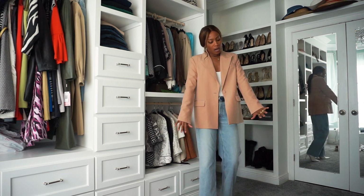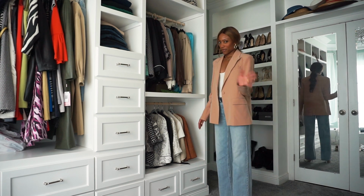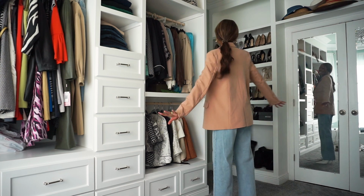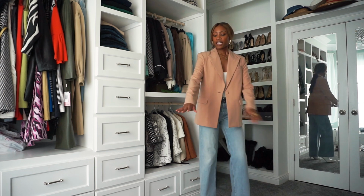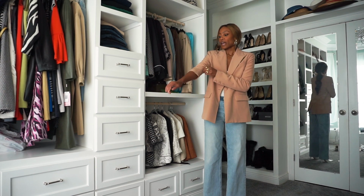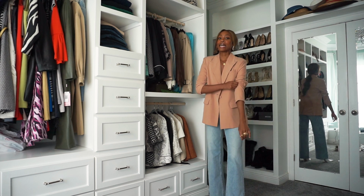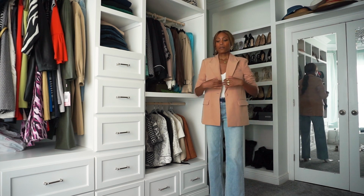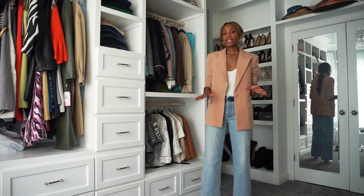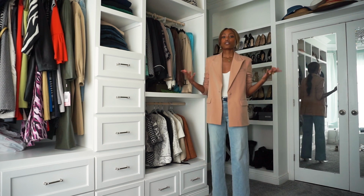This one is from Revolve. I really do love it. I'm going to have it linked below if it's still available, because this is kind of old, and I'm obsessed with this because the blazer is super cute. Obviously I'm going to roll up a sleeve, been there, done that, told y'all already. I'm going to roll up a sleeve at all costs because that's just on brand for me. I like to casualize things by giving myself a sleeve roll up. I really do like this one because it's in a neutral fabric.